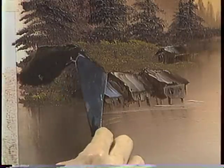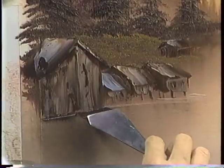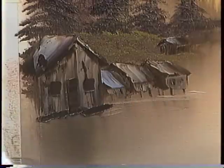Maybe there's a bigger one that lives right here. This one's sort of looking more toward us. Something about like that. Come back with our highlight color, put a little edge right there, a little indication there. Come right down in here. There. Maybe there's a little walkway around there. I don't know. Make up little things. If it's out in the water, he's got to have a way to walk around his little building. Maybe there's a little door. How about a little window? We can do that too. It's our world.